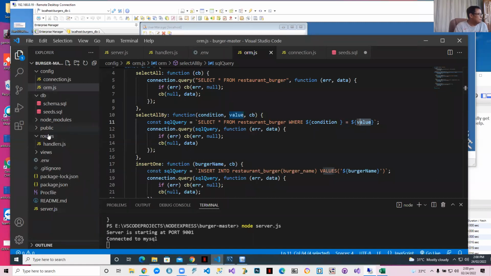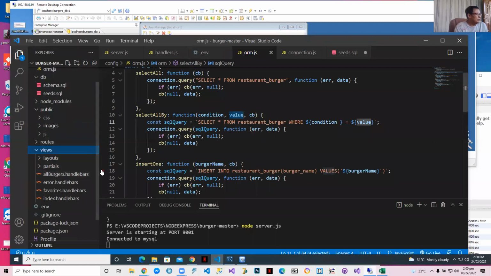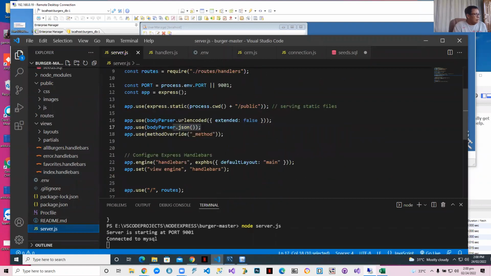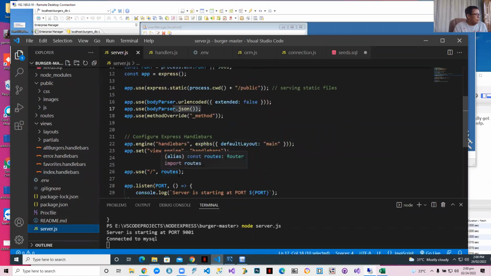Okay, let's look at the views. Here are the views. Let's look at server.js. So when you say routes, it will go to the routes folder.